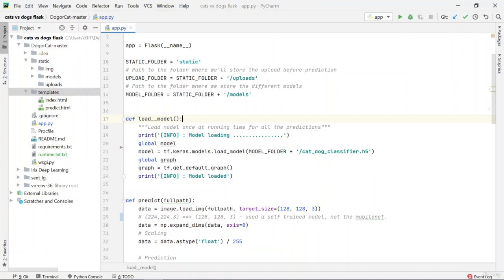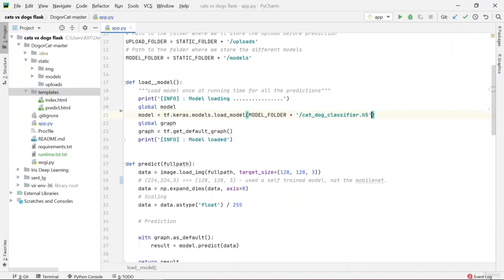So this is what session does. Session is basically holding all the data that is going to and fro between your server and client and storing it unless it is destroyed or unless the session times out. Similarly, we are loading our model using the get default graph function. What this does is make a graph for all the computations that the model will be doing and store it. Once this graph has been established, we don't have to load the model again and again, and you can use the graph itself. So that is what we are doing here, and we are calling our saved model.